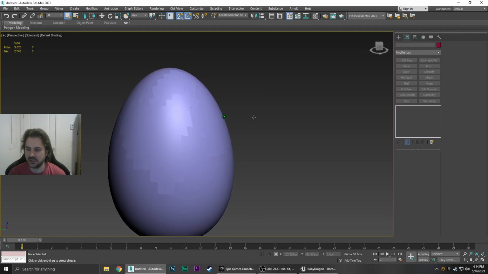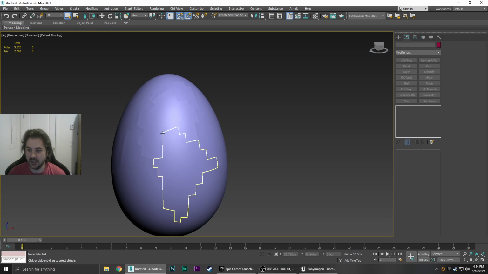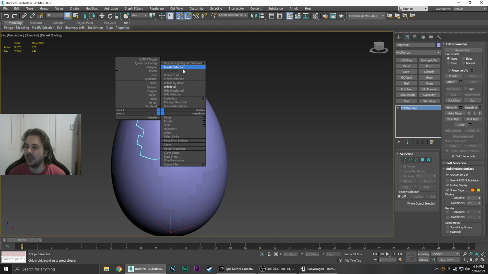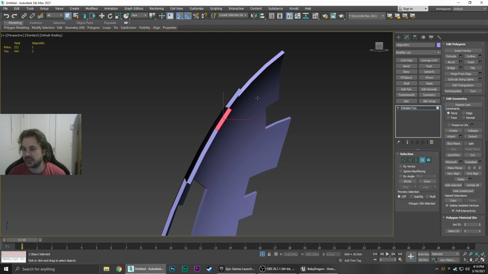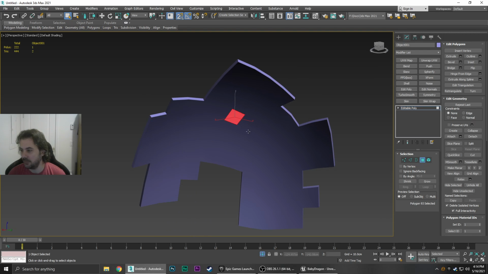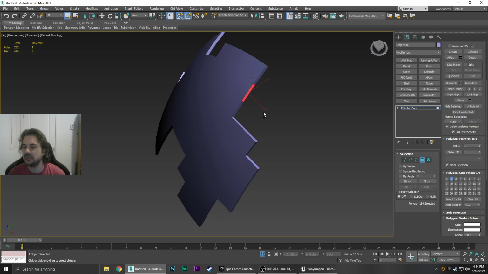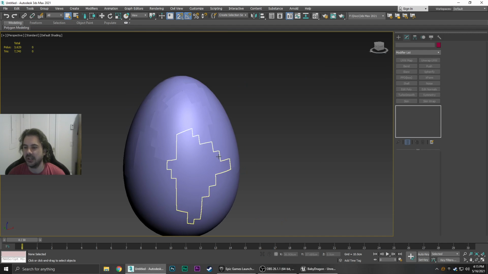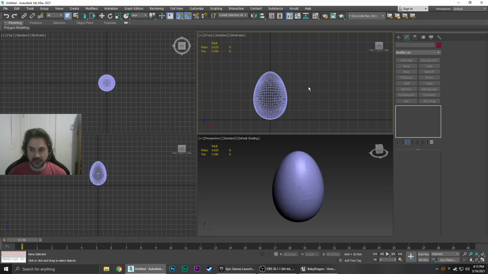But I'm not going to go into that much detail because we don't really care for this example project, but that would actually hide all the seams here. You just want to make sure the shading, if we isolate selection, basically these edges, by default, are actually fairly good, but you want to make sure your smoothing groups are set up correctly. For the most part, they look okay right now, but doing a unified normal would fix that. Also, your texture is going to hide some of those seams.